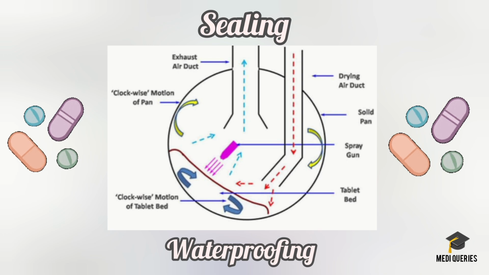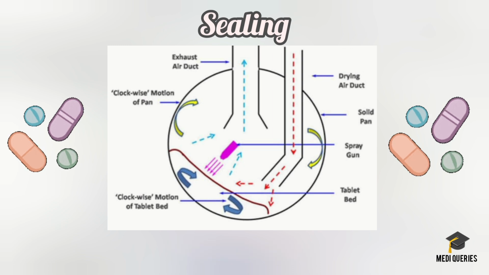The speed of the pan is adjusted in such a way that the tablets are separated from each other in the pan. Nowadays it is possible to do sealing of the tablets by fluidized bed coating or by spraying techniques. Okay, so that's all about the sealing. By the end of the process we will get completely sealed and dried tablets, that is, tablets with a waterproof sheet, at the end of this step.